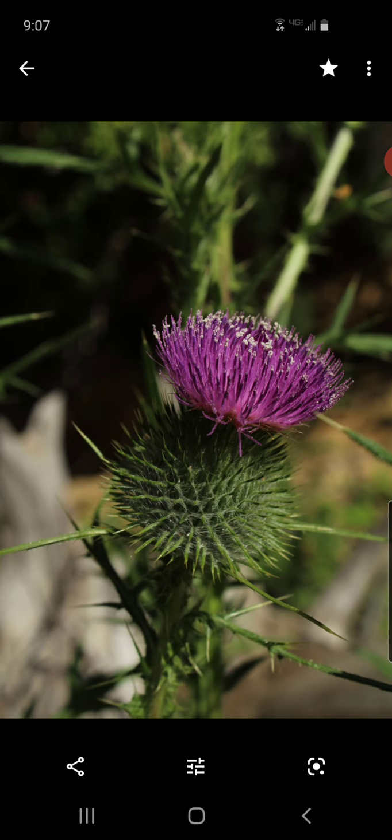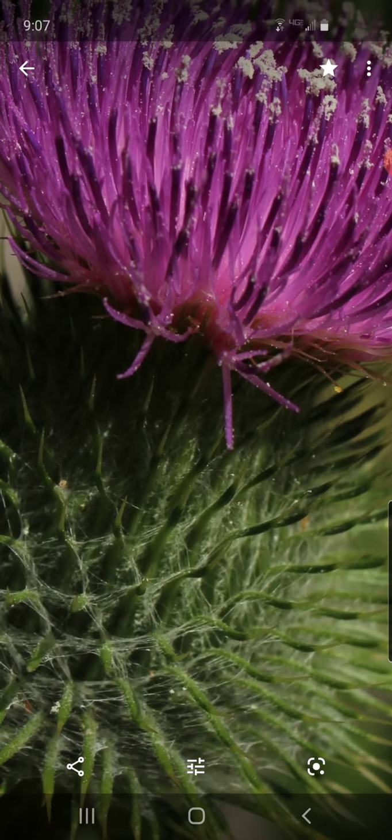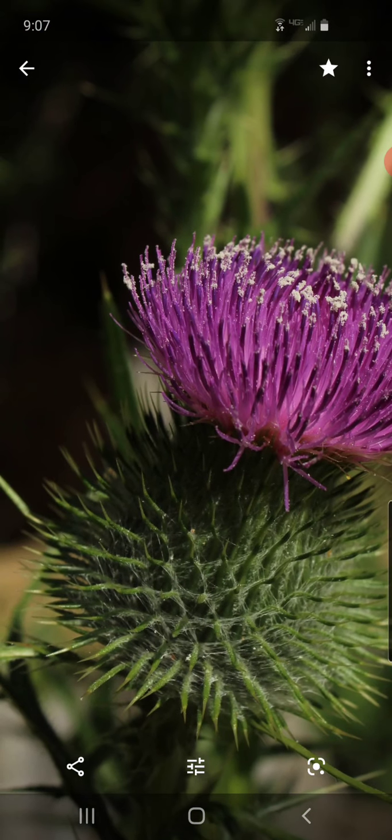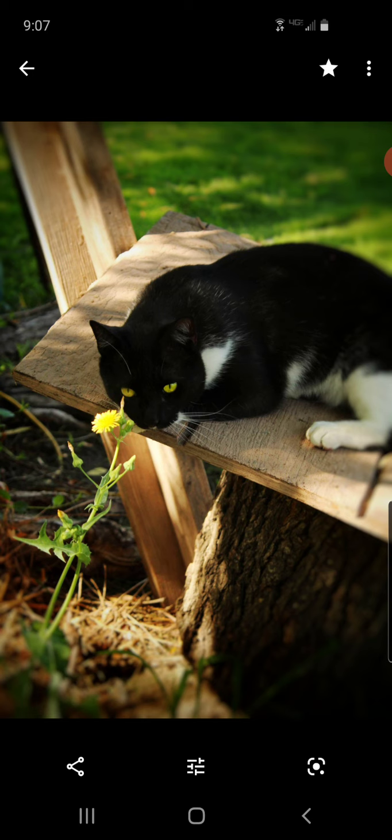This picture, really cool flower. It's actually a weed, but it's a really pretty weed. And we do have a blurry background. It's pretty simplified. Again, we could go into our crop tool, and we could maybe blow this up like this, and we could have more of a fill the frame photo. Okay, or we could have it be more off to the side, and we could have more of a rule of thirds example here.